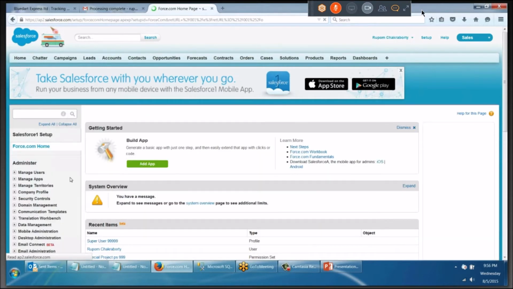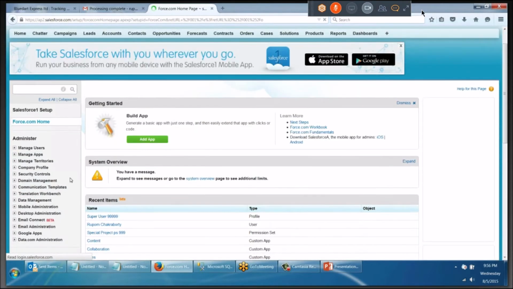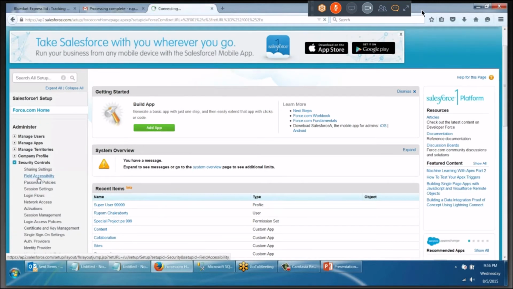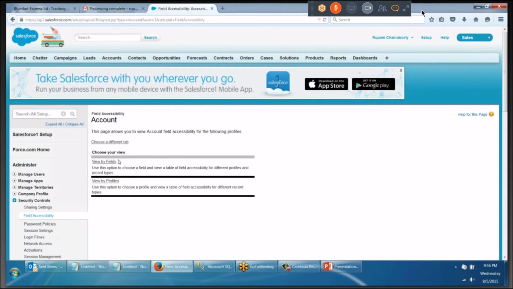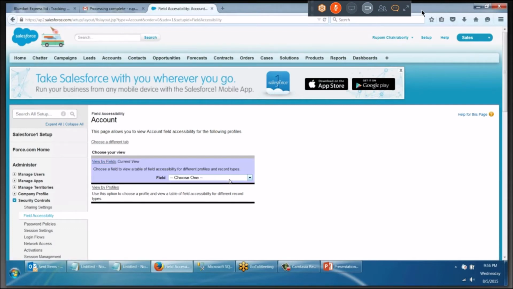I click on setup. I scroll down to security controls. I click on field accessibility. Same feature, account. There are two options, by profile or by field. I want to see by field. Which field? I want to see the fax field in the account.